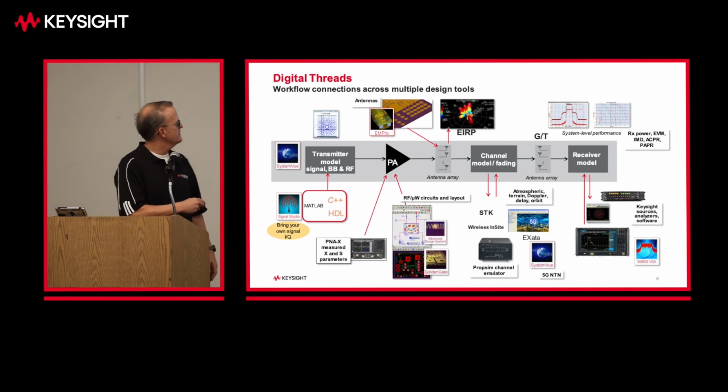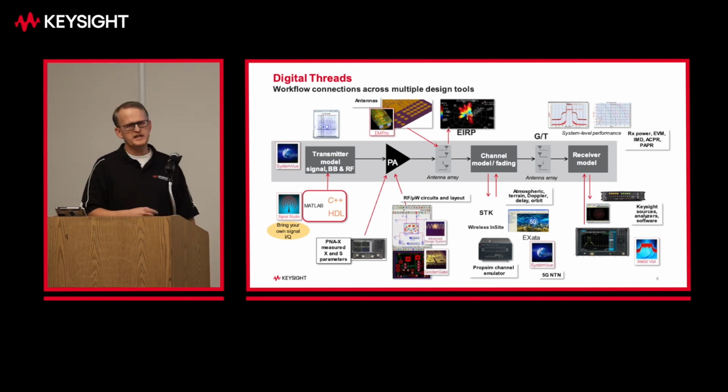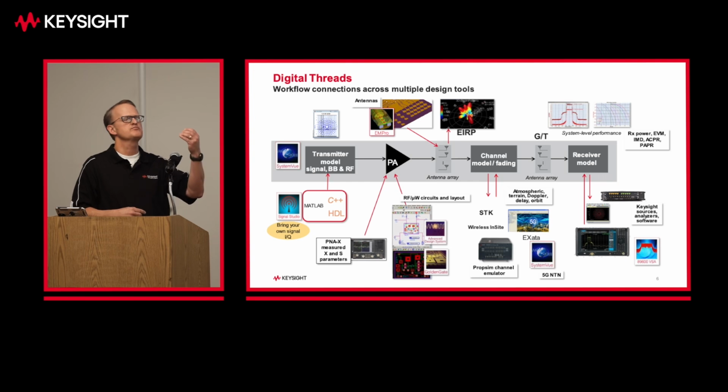So on the transmit side, you could bring your own IQ modulated signal if you want. We can use Signal Studio, which is a Keysight product that goes in a lot of our ARBs, and it'll generate spec-driven modulation sources like DVB-S2X, QAM sources, 5G NR, 5G NTN, and you could use MATLAB. It's very open, so you can bring in your modulation sources however you want.